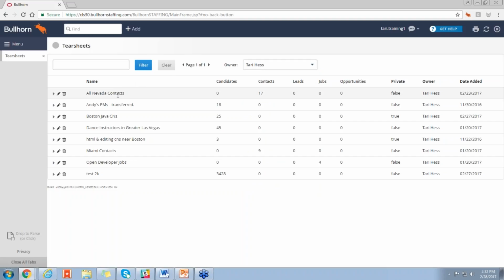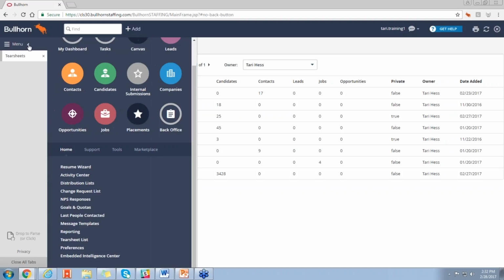Further, as you do create several Tearsheets over time, this list may continue to expand and grow for you. So you'll be able to filter your Tearsheets by name in order to zone in and quickly pull up the Tearsheets you're looking to find. Now generally, what makes the most sense is to create Tearsheets from a set of search results, as you'll generally want to group records together that are related to one another in some way.